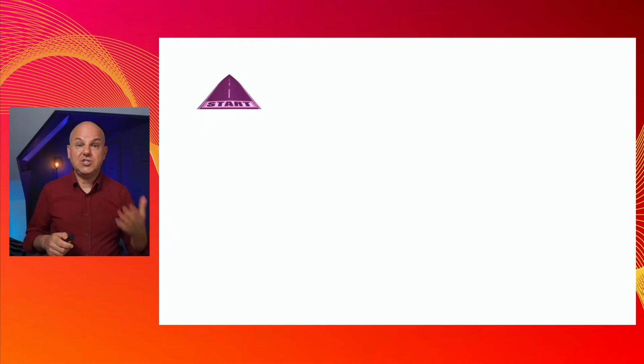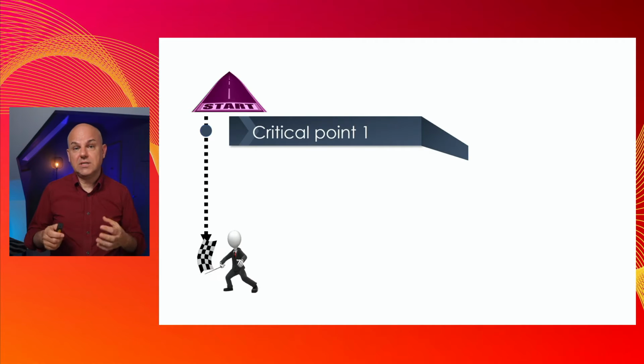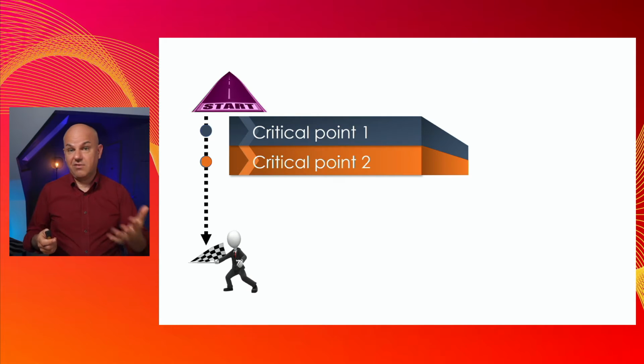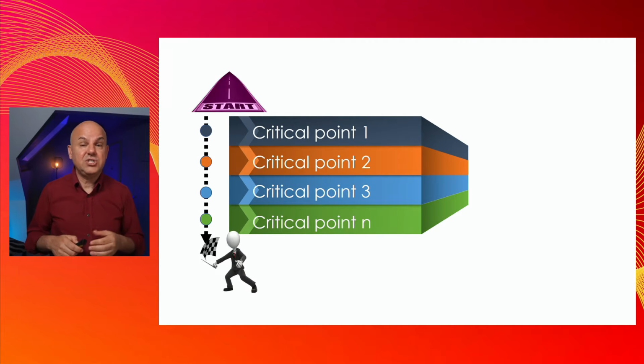It involves clarifying the things that you've done and also why you've done them that way. One cool way of explaining what the methodology is about is by considering it as a journey with a starting point and an end point. And along the way, there are critical points that you need to consider. This also happens when you want to travel from point A to point B. You have to make many decisions along the way. And in the methodology, it's the same. You've got a starting point, which is your objectives, and you want to get to the destination, which is your conclusions. You want to find an answer to your objectives.